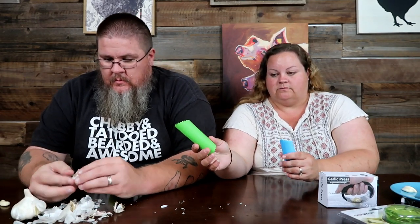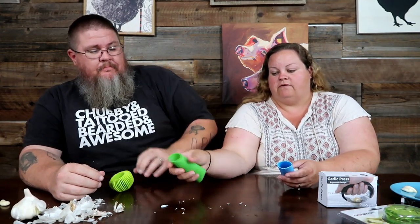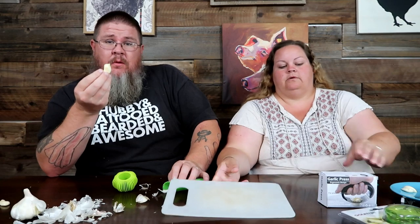Can it handle a big one? As long as it fits in the hole down inside. You give it a go — you roll it. Looks like a cannoli. Just roll, and then pop it out and the skin should be separated. Not so great on that big one — it didn't fully remove it, but the skin was fully released and ready to be removed. It also came with this garlic press, which is a different style. It looks to me like a cheese grater. They're silicone so you could dishwasher them.